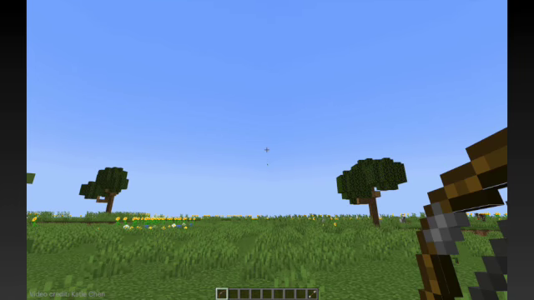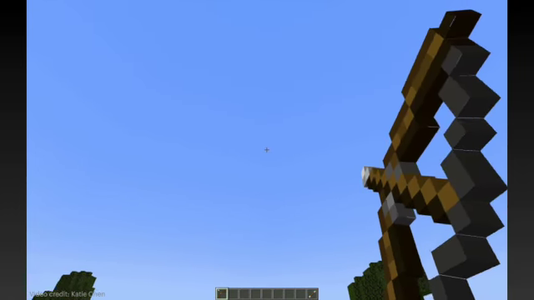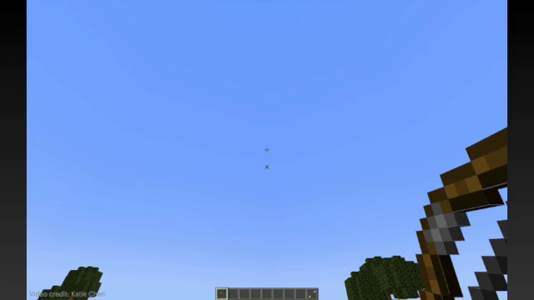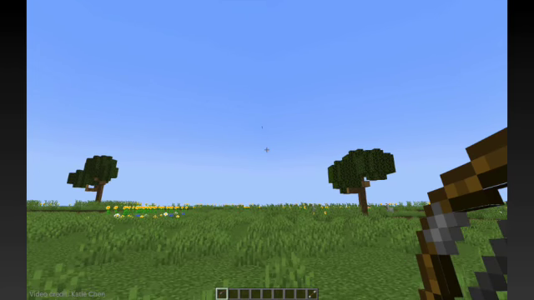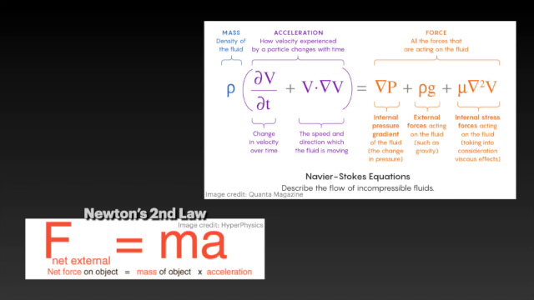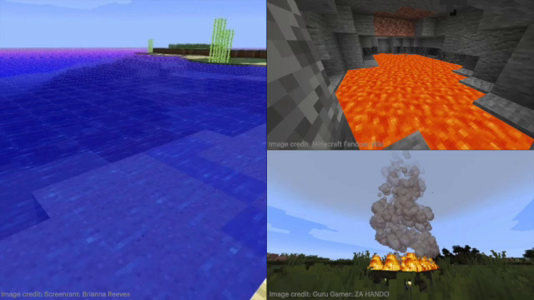Minecraft mimics the conditions of real life that affect an arrow traveling through the air, so you can use the game as both an experiment and a simulation. Finally, in our You and Math of the Universe class, we went over equations which describe the motion of fluids and are related to fluid dynamics. We can look at how these equations are used to make Minecraft fluids and gases more realistic. The fluids and gas I'll be going over are water, lava, and smoke.